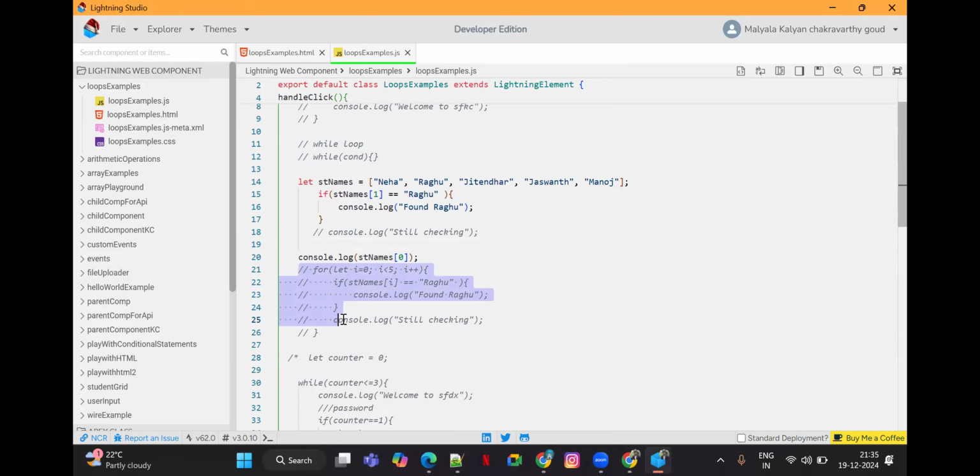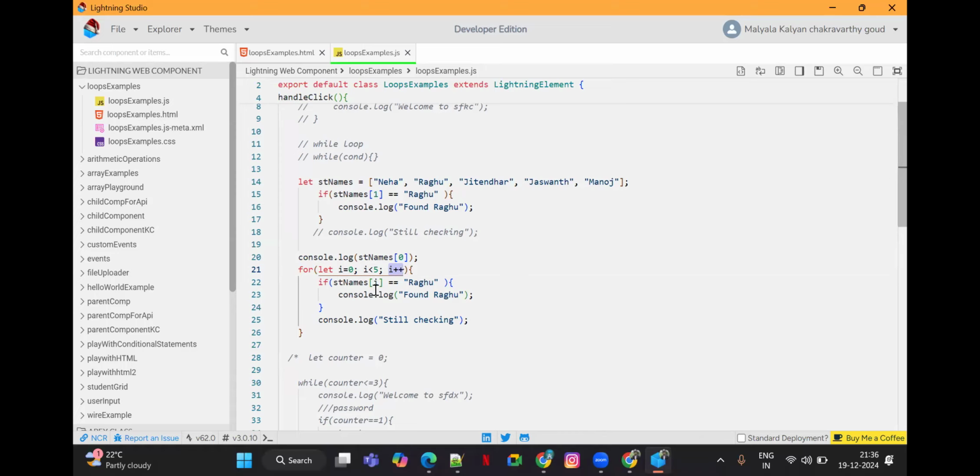Are we not controlling the loop correctly? I equal to 0, I less than 5, I plus plus.